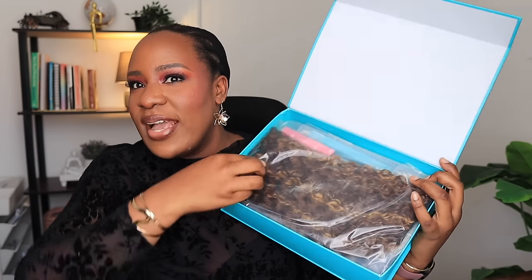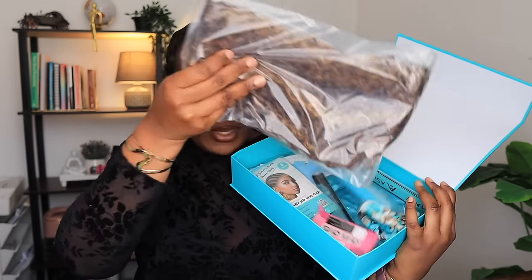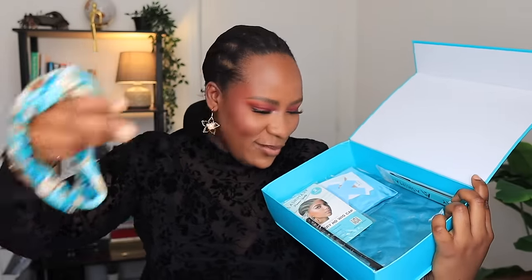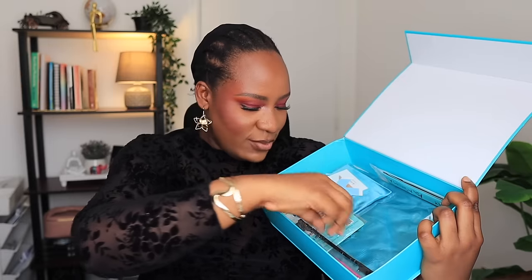And this is the wig, you guys. It is a honey blonde ombre wig, but let me show you guys what is inside the packaging. I've been wanting a small straightener like this. There are 3D lashes, you have a headband. I can't remember the last time I saw a headband, so I like it. This is a headband so that you can tie it all around.